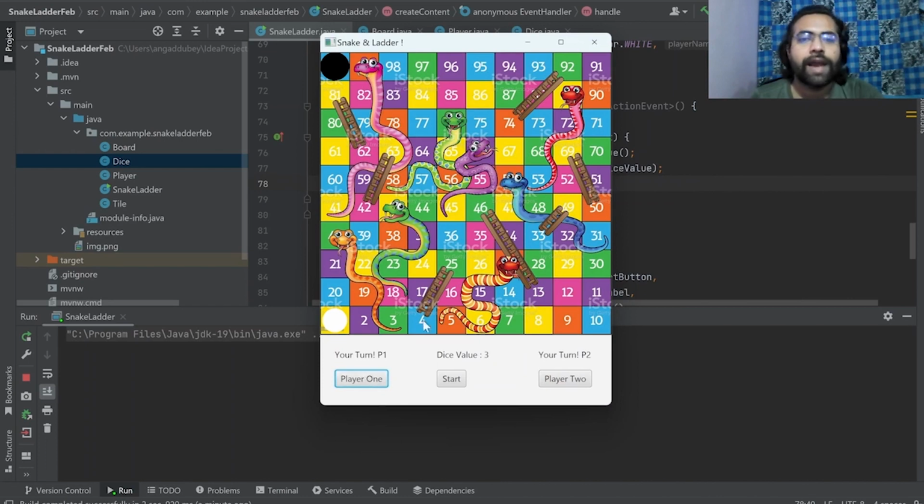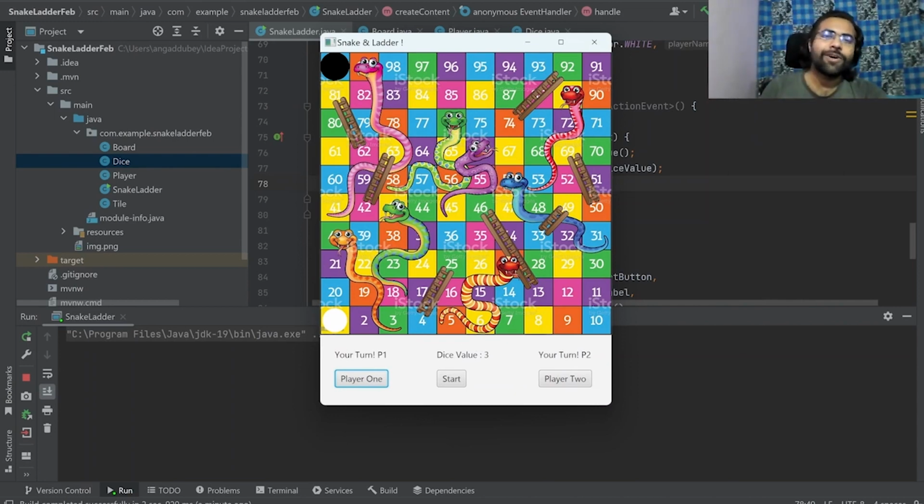We haven't, yeah. So as soon as we win, we need to change the condition. But yes, congratulations, folks. We have done something. We have completed something. That's great. Now we have put everything in place and we are able to move one player from the starting point to the end point.